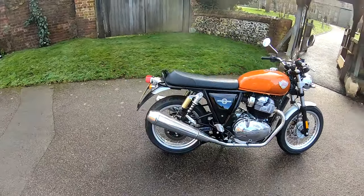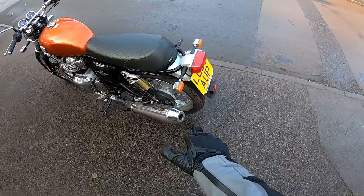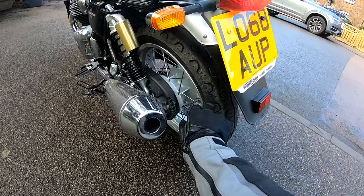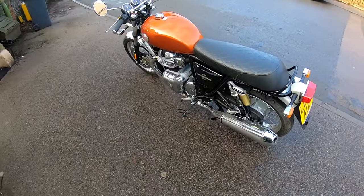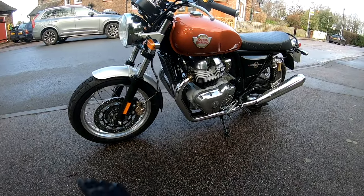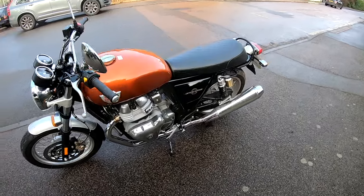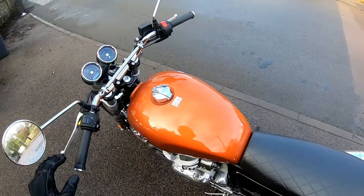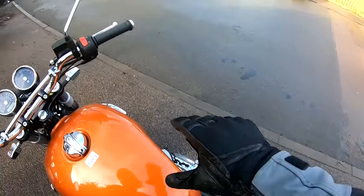Let's jump back on and find some slightly faster roads. Just before I do, the tyres: these have been made specifically for the bike by Pirelli, and you can see the tread pattern is very similar to the ones on the Street Twin, but obviously sized specifically for the Royal Enfield. The wheels look great with the spokes. The general fit and finish of the bike is much better than any other Royal Enfield I've seen — the frame welds look quite nice and neat. They've definitely upped their game on quality. And I love this fuel cap — it looks a bit like a Monza cap, and it is lockable.